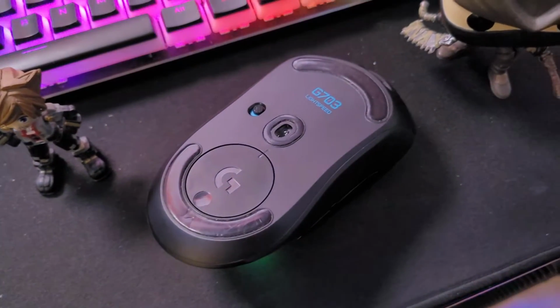It's rocking the 25K Hero sensor with 1000 hertz polling rate. And honestly, it's perfect. No tracking issues. Where I go is where it lends to. No liftoff errors, nothing. It is a perfect sensor from what I've used so far.